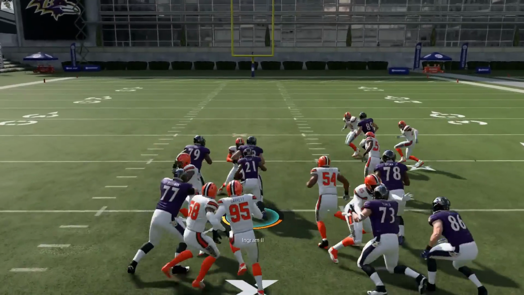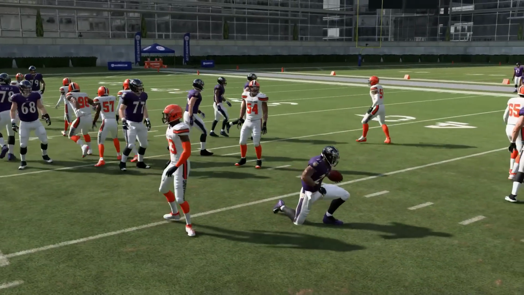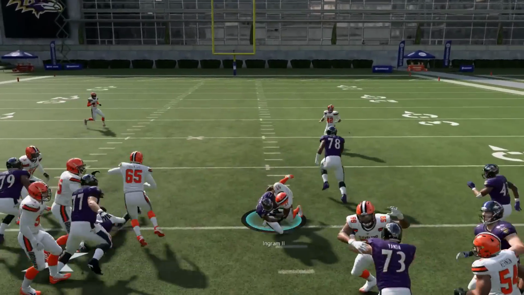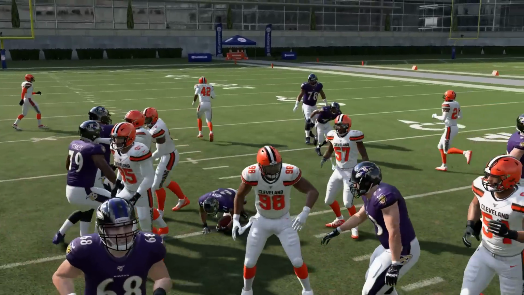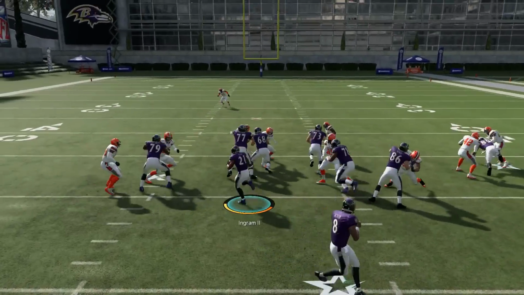Obviously it's an amazing short yardage play. If I would have taken that play to the left right there, it would have been a huge run. Let's see if we can get some big runs out of this. Typically the hole's right in front. I'm just sprinting right through. I'm not really hitting my holes well, but you can see the holes are there. So let's try to get some of these big runs.